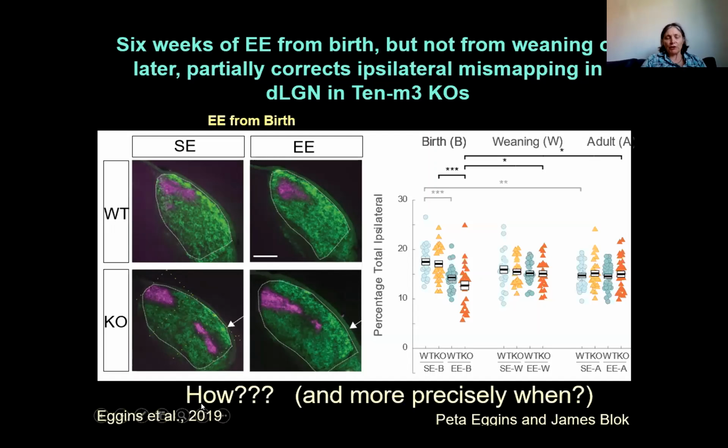In order to get at mechanism though, we also need to know a little bit more about timing, because enriching from birth to 6 weeks in a mouse, of course, spans the whole of development, from when they come out and are in the very early stage before the cortical layers form, before axons finish growing into the LGN, all the way up through the period of cortical plasticity into young adulthood. So 6 weeks is huge. We needed to know a little bit more about when. We had some clues, of course, because 6 weeks started from birth had an effect, whereas 6 weeks started from weaning didn't. So probably something going on in that first 3 weeks is going to be important.